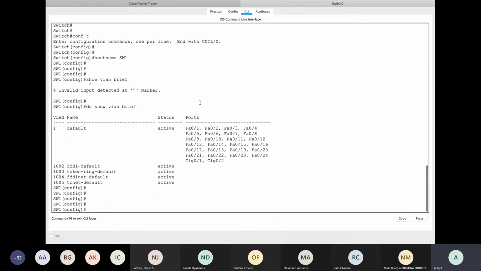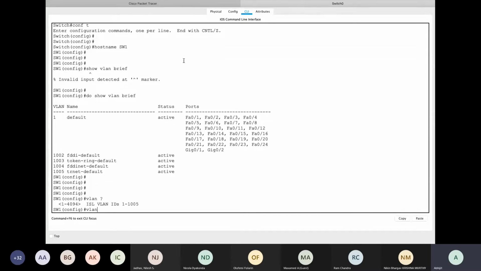Now in the sales, marketing, and admin department, you can say that whenever I go onto the switch's CLI, I can create VLAN just by using a command called vlan space and the number of them. So the first VLAN is going to be VLAN 10, and you can create VLAN in a range of 1 to 4094. You can have VLANs as 1 to 4094, but you can create it between 2 to 1001 only.